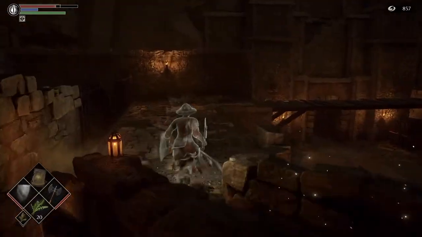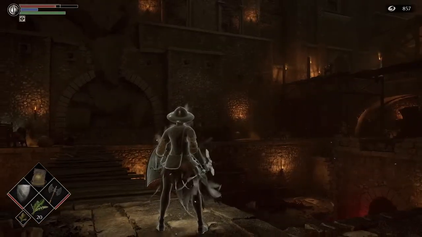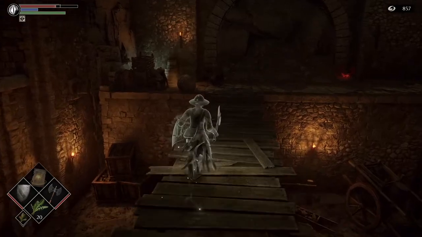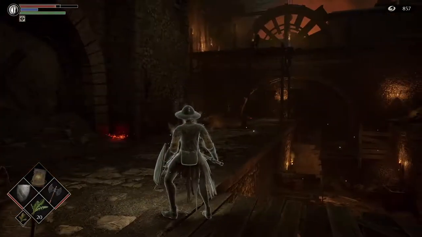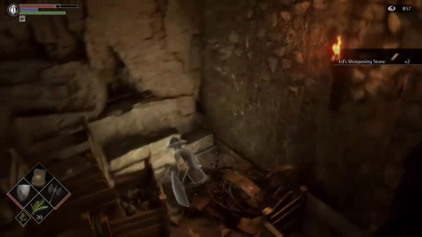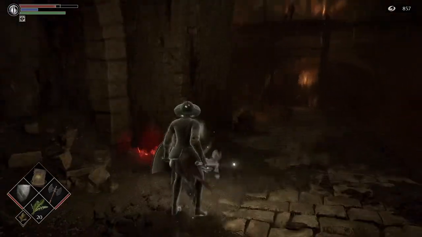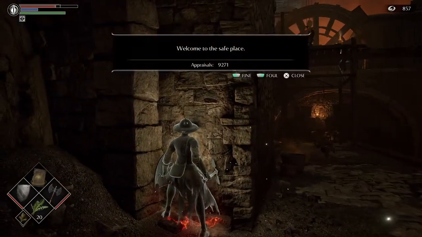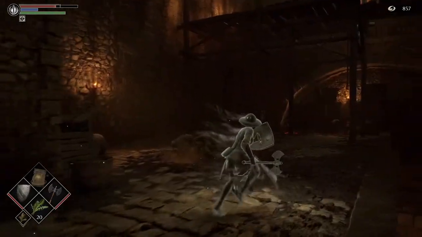I don't think the fat official can hit me from over there, but there's another little bridge here. That's not going to help me either, is it? And I can't really see which part of it is going to drop down. Do these guys mind that I'm going to take this item from them? We got 2 sharpening stones, so that's something I can use to repair my equipment. And now there's... Welcome to the safe place. Okay. Okay, got it. Got it.